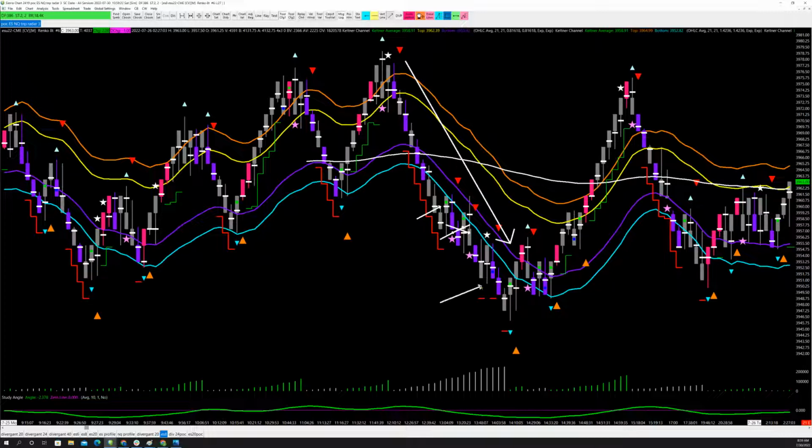Coming down, notice that we get the blue bar. I'm going to have to figure out if I need to change that to a white bar to make it easier to see. I may just advise everyone to switch it to white. We'll just kind of go through it. And then you'll see purple bar within 3 bars here. I would take that. Trade long right there.